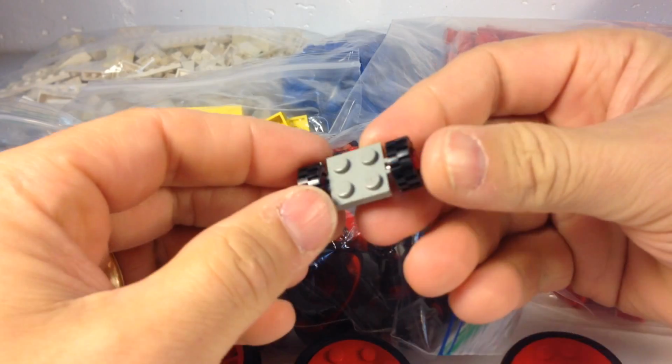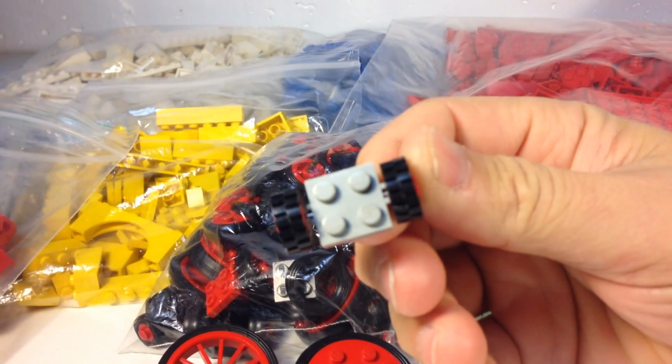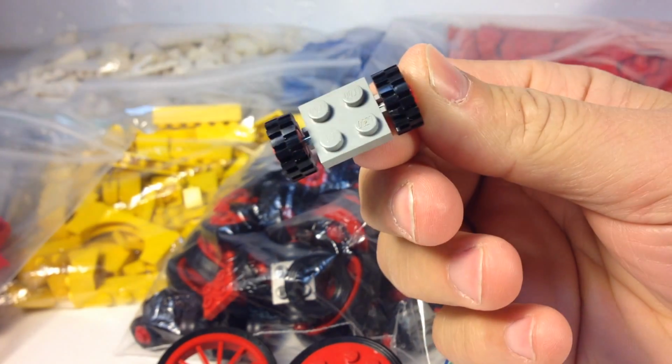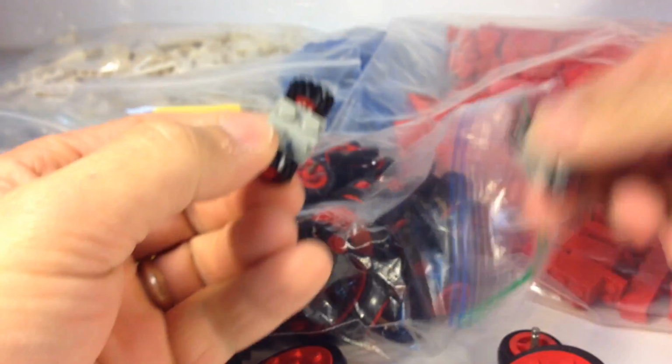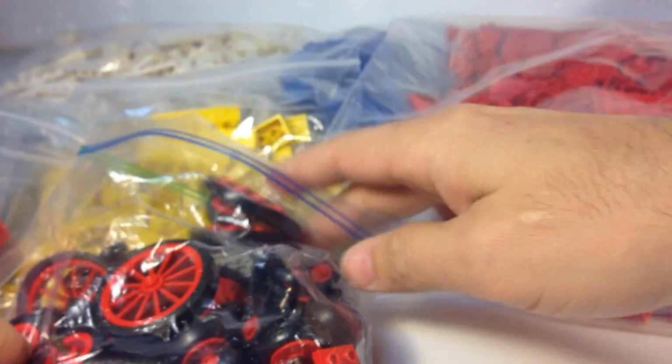Oh, that could be a space wheel. Oh man, that's almost in mint condition. It's not discolored. It's excellent condition. These are usually from old space sets when they're like this, or some city sets. So we got a good collection of vintage wheels there in good condition.